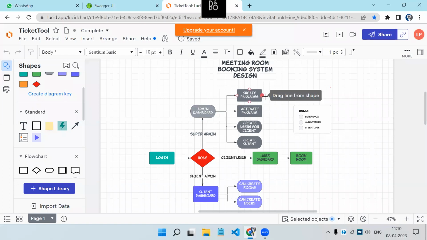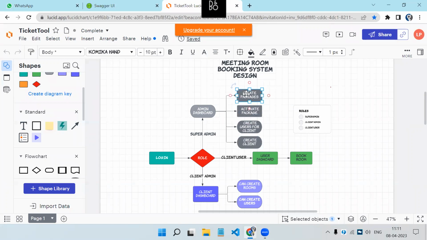Then, this is a product, so the product will have some particular packages, right? Whenever we purchase any software, there are different packages, and we have to select which package we need. This is the master page where super admin will create the packages. Then he will create the client. Let's say Infosys came and we discussed their requirements, like what number of licenses and what number of users they need. Based on that discussion, we create a client, and let's say we have three packages. Out of that, they selected the second package. So we assign the package, that is, activate the package, right?